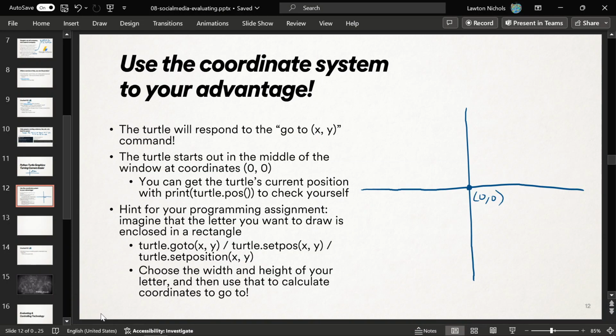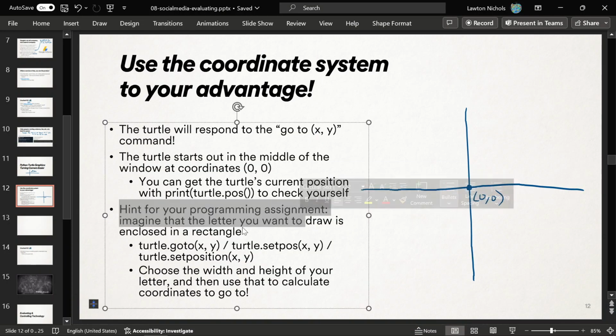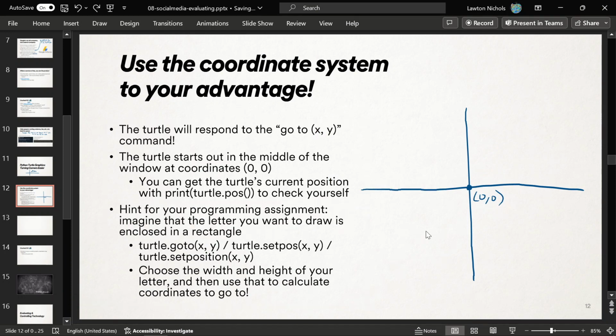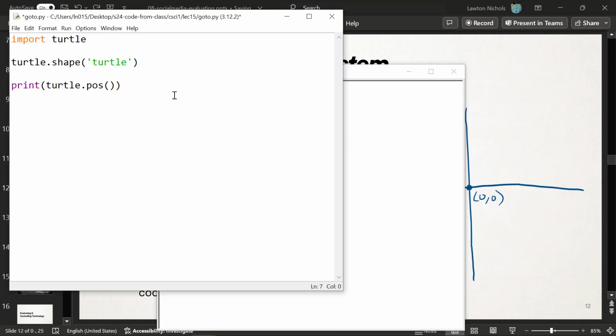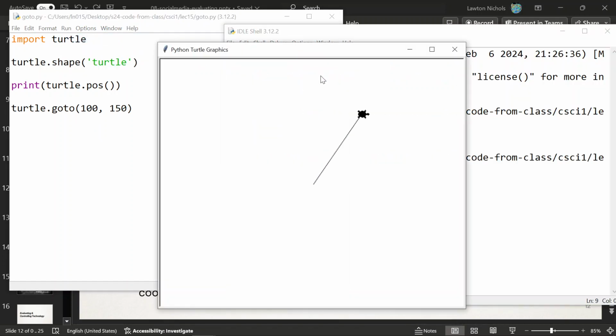And you can ask the turtle now to warp places. This is like a hint for your program assignment. Imagine what you want, pick out the coordinates, and then say like turtle.goto. Here, let me do that just quickly. If I say turtle.goto, like 100, 150, like some random coordinate, if I run this program now, whee, you see how I just kind of slid that way, starting at 0, 0 to that particular coordinate. And he's still facing right. That's still his default position. He never turned, he just warped there with his tail down. All right? So that's going to make it much easier on you, I think.